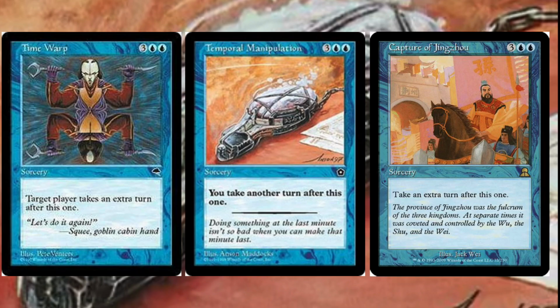Number 2 are 3 cards. We got Temporal Manipulation, Time Warp, and Capture of Jingzhou. Yeah, here they are. I mean, their target player takes an extra turn after this one. 5 mana. Okay, it's an extra turn. The reason why these ones came up as number 2 is because they're pretty simple text, and it's still 5 mana to play and you only get 1 extra turn. But there's 3 of them.